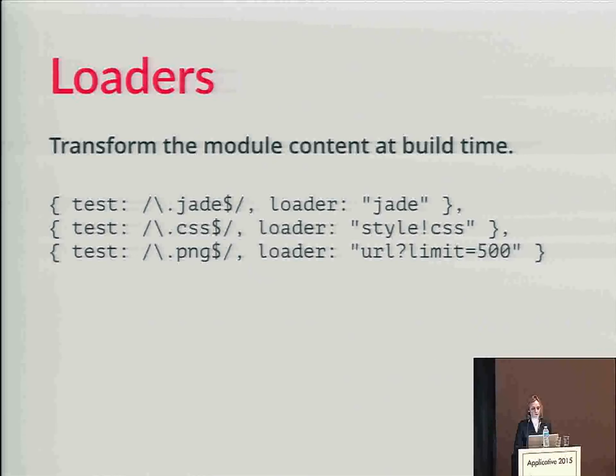How does that work? It works because of loaders. Loaders are more like transformers, in the sense that they transform the content of that file at build time into something that is comprehensible for JavaScript and create a module for it. So this is an example of configuration for loaders. It's using a regular expression to know on which files to apply this transformation, and then the name of the loader. So for the template, the JADE template loader is going to take the content, pre-compile it for you, and insert it into the JavaScript bundle.